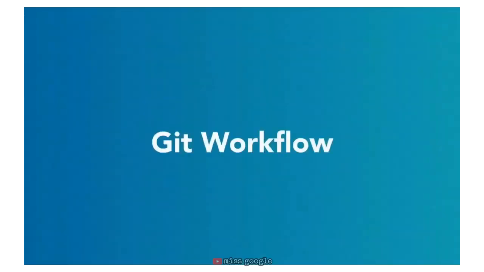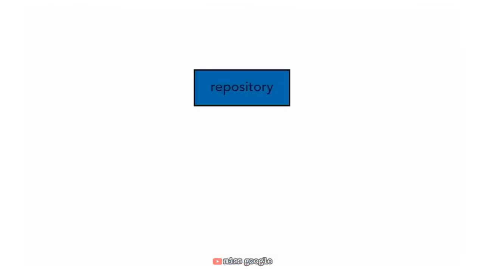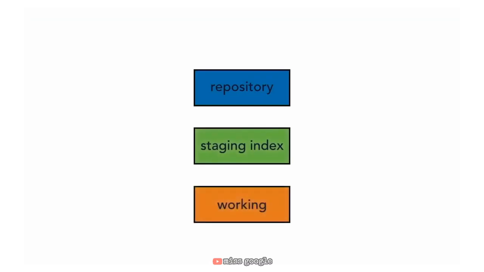In the last movie, we gained an understanding of the 3-tree architecture that Git uses. Now I want us to go further with that and look at the workflow that we would typically use when working with those 3 trees. This is the exact process we're going to be using in the next chapter when we work with Git commands. But I think it's helpful for us to begin with an illustrative overview. Let's look at the process. We have our 3 trees. We have the Git repository, the staging index, and our working directory.